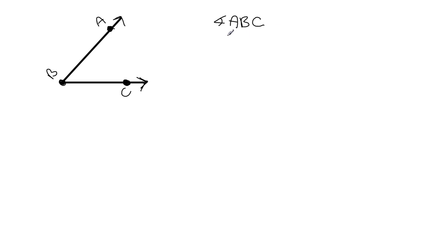Now the reason why we use three names to name angles generally involves the fact that when we have this middle point here, if we call this just angle B, it might refer to this angle, this angle, this one, or this one. By giving it three letters, we know what angle we're talking about, because this might be angle DBE. If you just call it angle B, which one are you referring to? But if you say DBE, I know it's this angle right here on the inside.